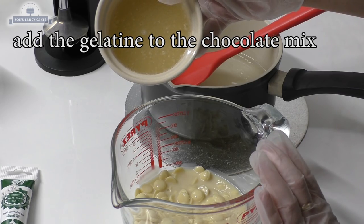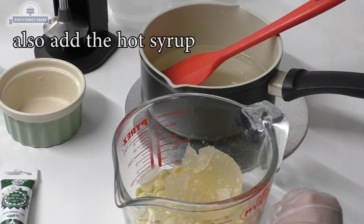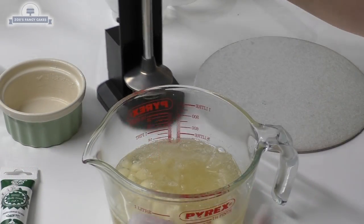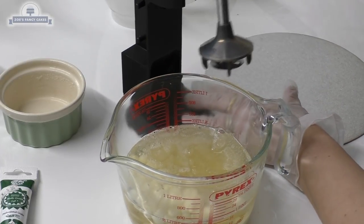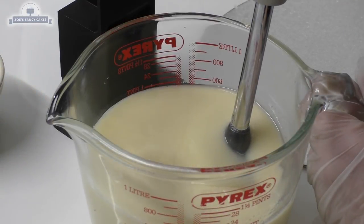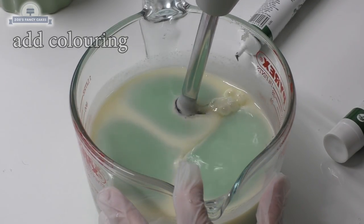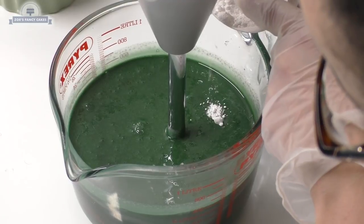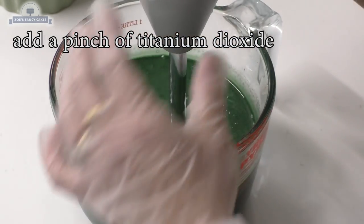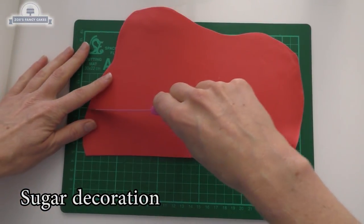You can see it start boiling, the white foam forming and slowly becoming clear with just a little bit of white foam on the side - that would be enough. Now we've got our chocolate with condensed milk and we're putting in the gelatin, then straight away you want to pour your hot syrup in there as quickly as you can. Then we're going to use our hand blender and start mixing it all together. As we're doing a wreath, we're going to be using food gel colour. What we're doing now is adding a touch of titanium dioxide because it will help the glaze to completely cover the cake.